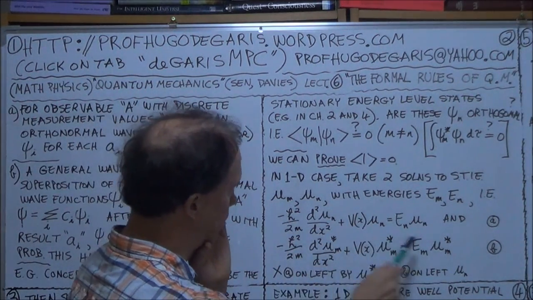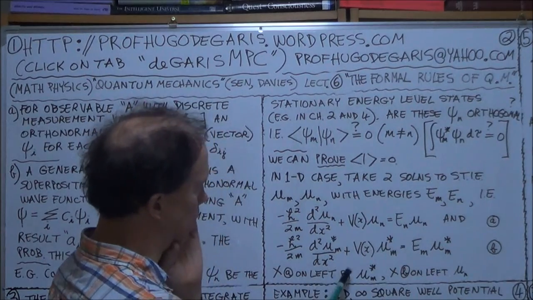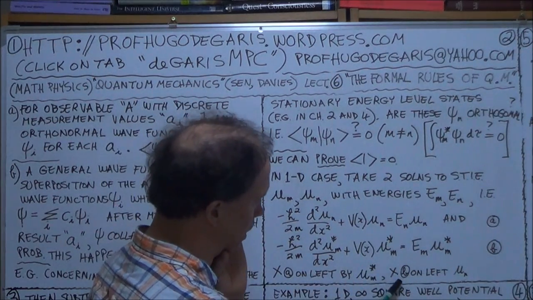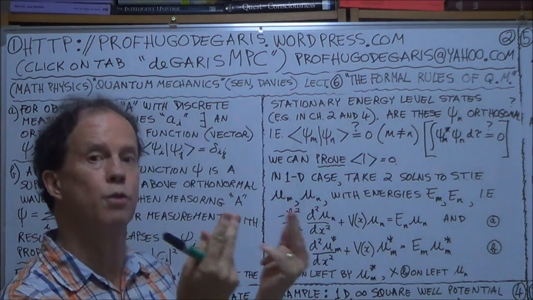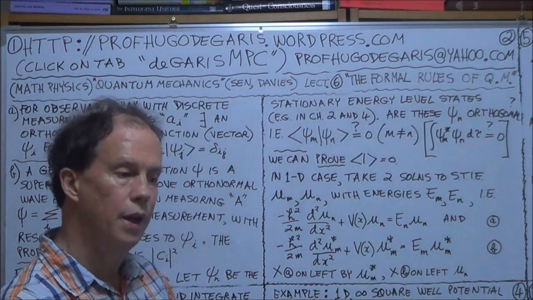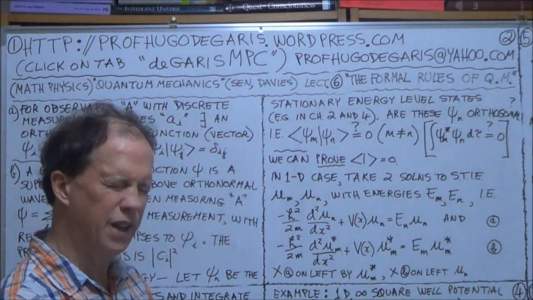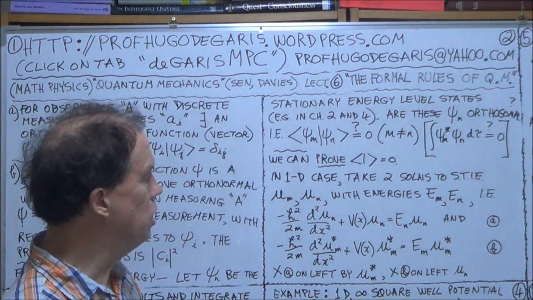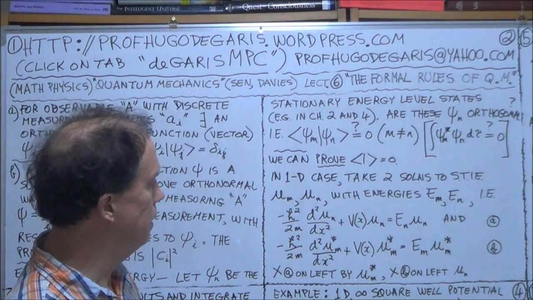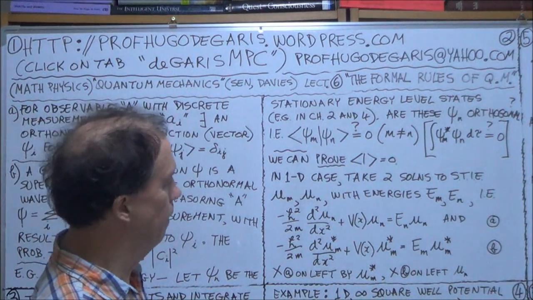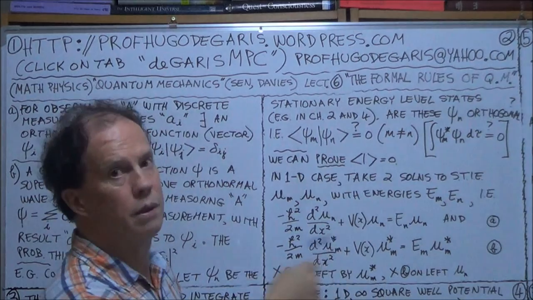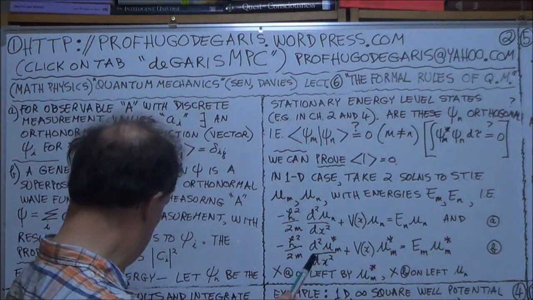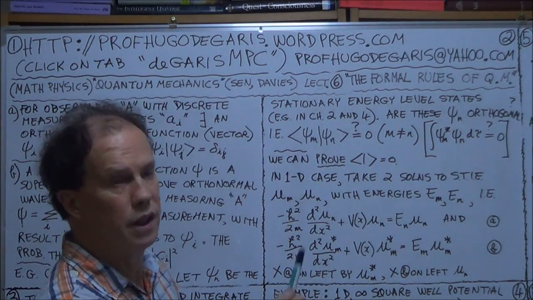You multiply both sides on the left by this. You do similarly for this equation by UN. You get the two results. You subtract those two results, and then integrate by parts. And eventually, you will end up proving that the bracket is 0. But I'm jumping ahead a bit. That proof will be part of the next session.